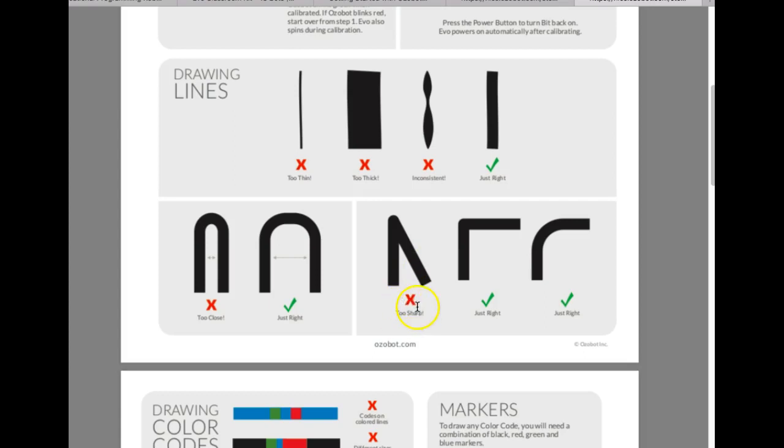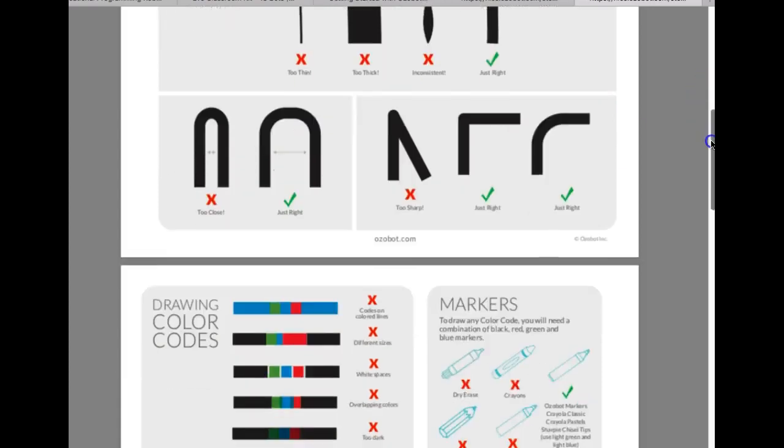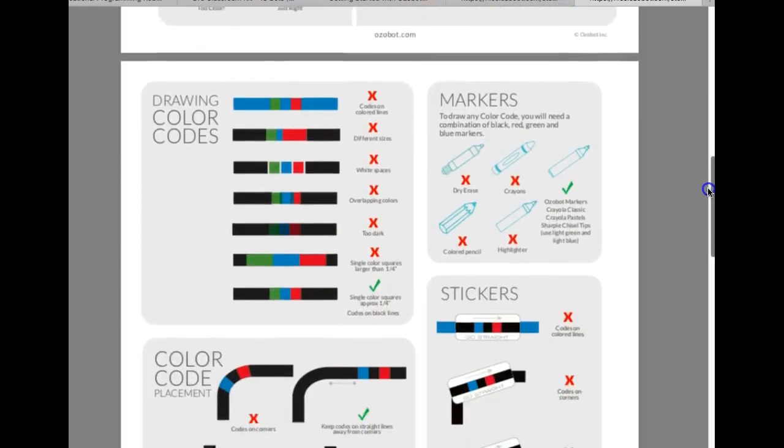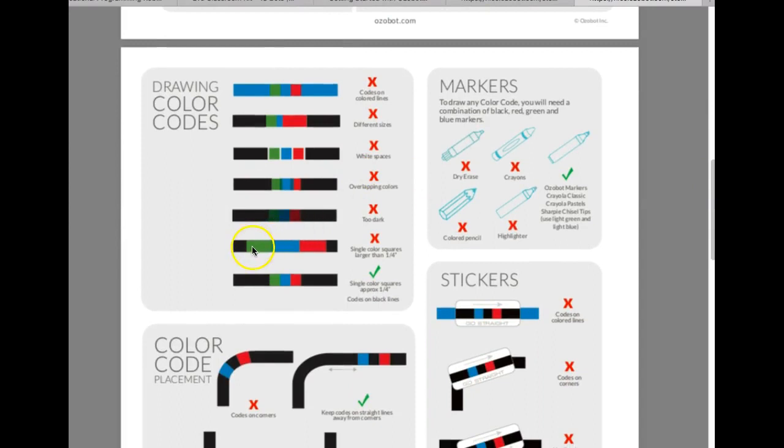You need to make sure that your line is as thick as your marker tip, and hopefully you have wide tips on your markers. So a very helpful sheet that also shows that if you do your code too long, the colors, it will not work. They need to be within a centimeter in width when you're drawing them with no breaks and no differences in the width.